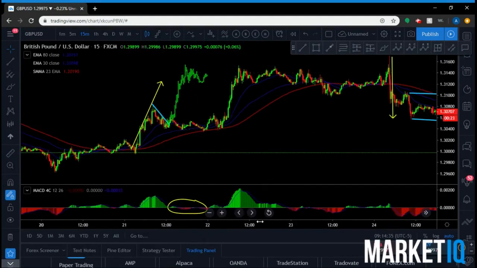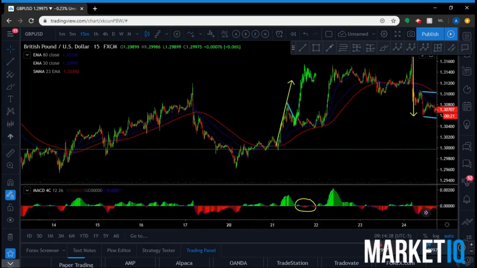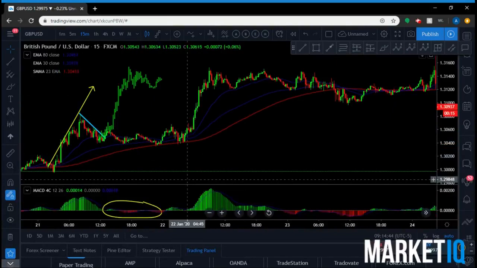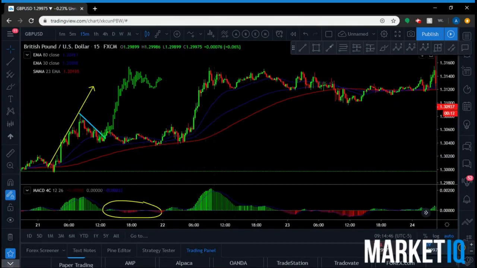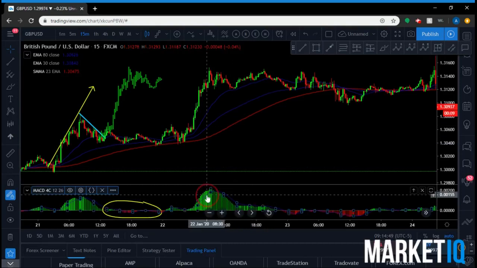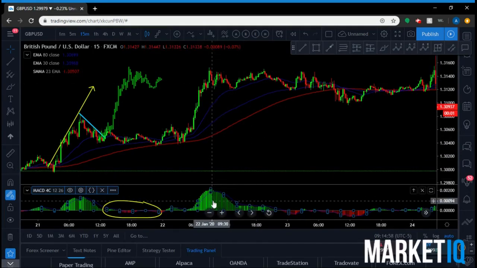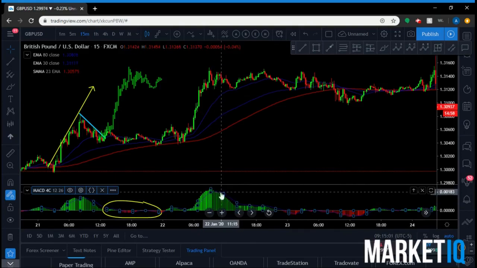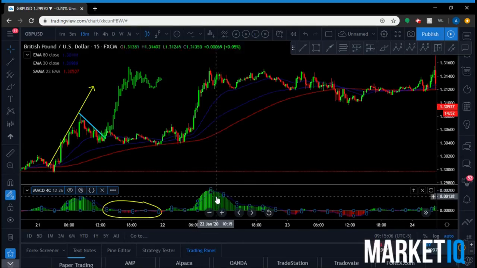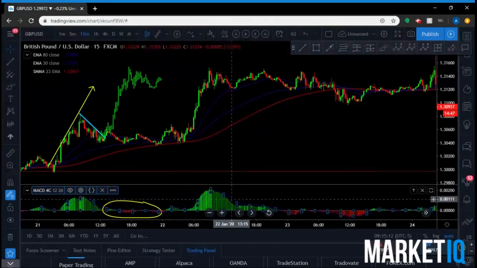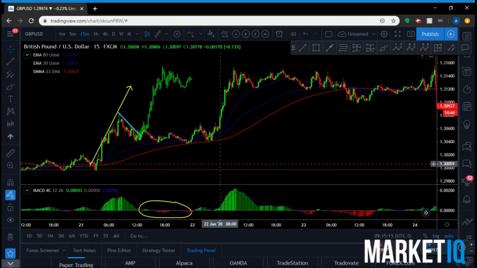Another thing. When you get the big impulsive signals on the MACD like this, price went up quickly, so the momentum also went up quickly. One thing I want to share with you is that whenever an impulse is done, the histogram will cross below the blue signal line. So whenever an impulse is finished, the histogram will cross the blue signal line. So let me show you a couple examples.